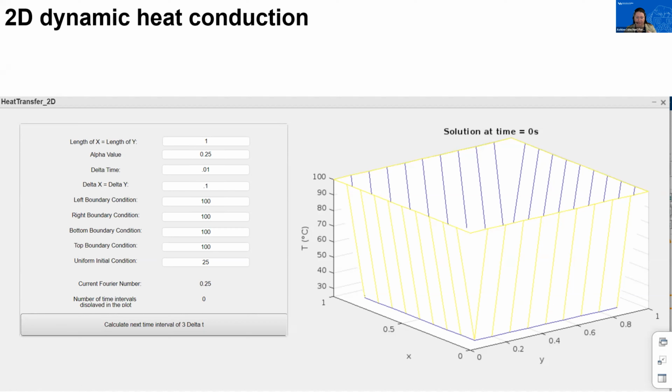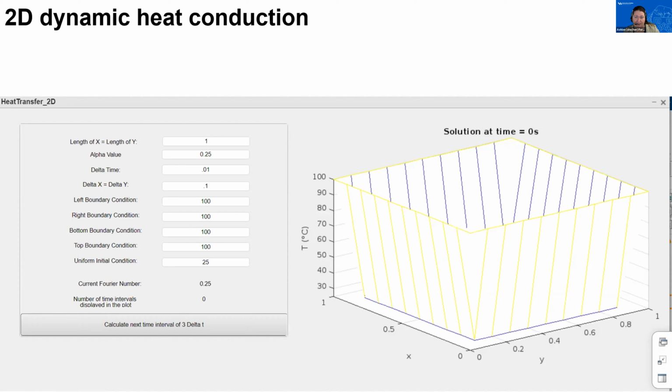We had a textbook and we tried to say, well, what if you made this side of the textbook cold and this side of the textbook hot? What would be the temperature profile in this object as a function of time? And so we actually drew colored pieces of paper and put them on the edges of that physical object. We found that this was not effective. Now we can calculate the next time interval and this will start to smooth and rise if the boundary conditions are all hot on the surfaces and it's cold on the interior. The temperature will rise to match those boundary conditions over time.